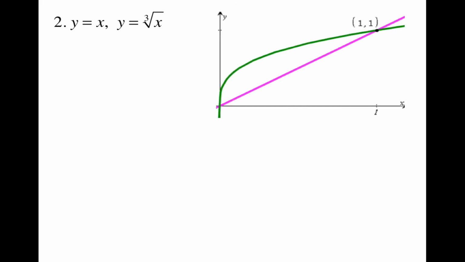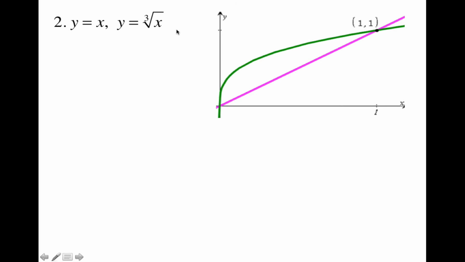All right, why don't you guys try this one on your own? Let's see how we did. All right, so if I was to look at the graph of these two functions, you would notice that the curve that's on the top remains the same curve on the top the whole time, and same with the bottom curve. That means I'm going to integrate in terms of x. I'm going to do top curve minus bottom curve. The top curve is the cube root. The bottom curve is y equals x.